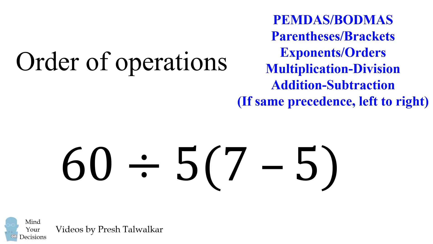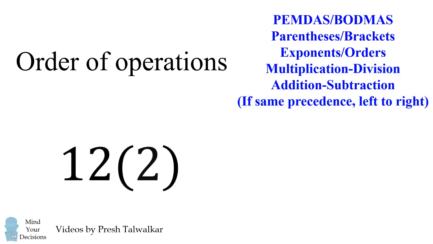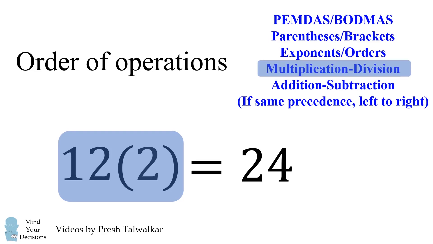So in this expression we have some parentheses, so we should evaluate 7 minus 5 first. This is a non-controversial part of the question, and this is equal to 2. The argument is about what to do next. According to the order of operations, we should evaluate multiplication and division with equal precedence going from left to right. Therefore, we should evaluate 60 divided by 5 first. This will be equal to 12. Finally, we evaluate 12 times 2, and that gives us the correct answer of 24.